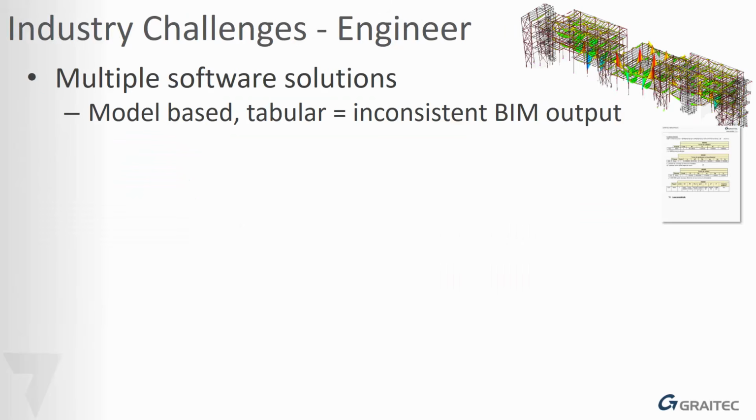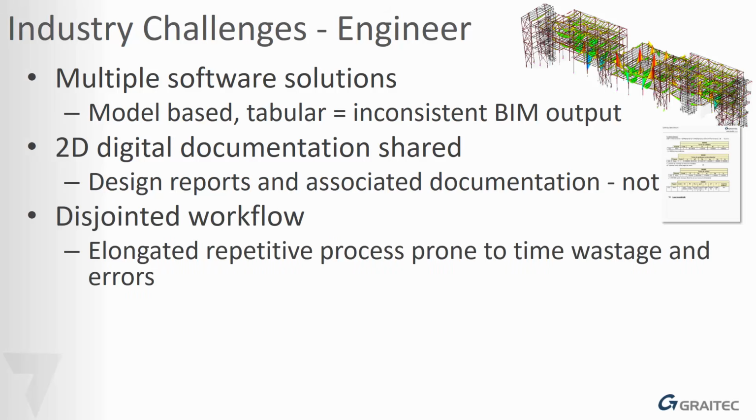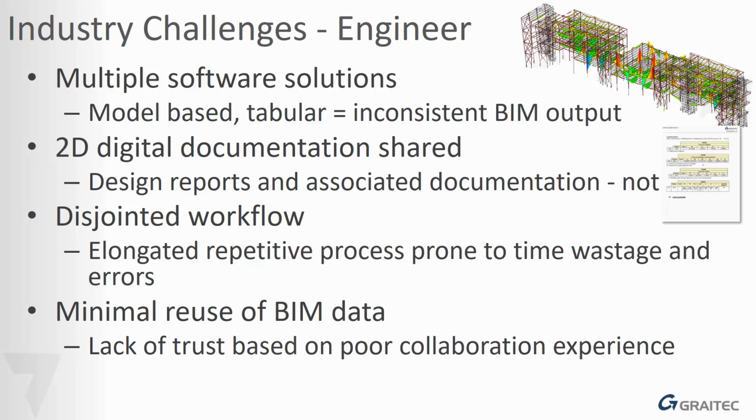If we summarize the challenges that engineers face today, they have multiple software solutions. Some are model-based, some are tabular. It's really an inconsistent BIM output. There are 2D digital documents being shared, like design reports and associated documentation, and that's not BIM. It's really a disjointed workflow, and it's really repetitive, so you waste time and you increase the chances for human errors. And there's no usage or reusage of BIM data. Those are the main challenges structural engineers are facing today.